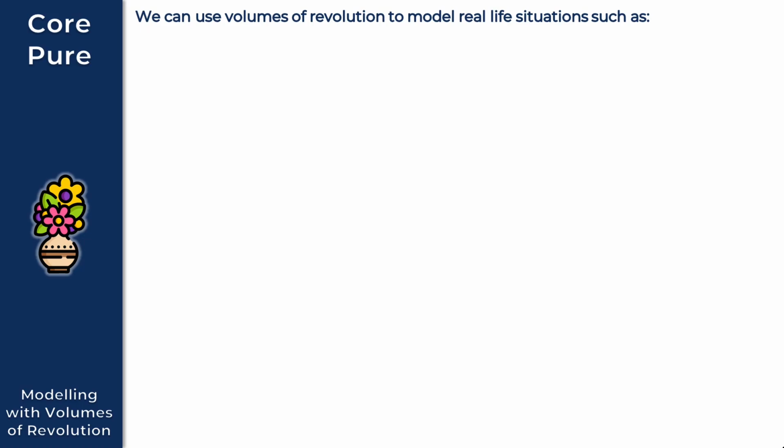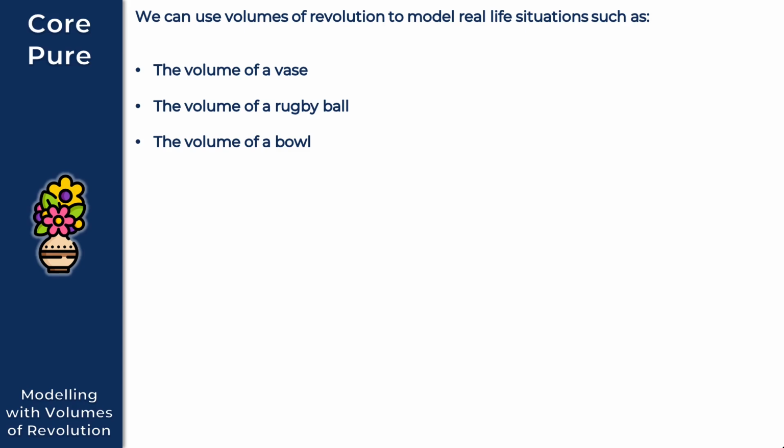In this video, we're going to take a look at modeling with volumes of revolution. We can use volumes of revolution to model real life situations such as the following. For example, the volume of a vase, the volume of a rugby ball, and finally the volume of a ball.